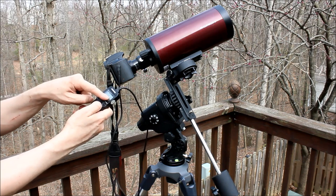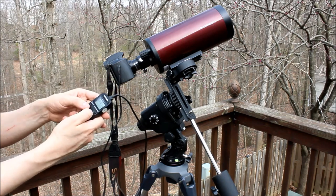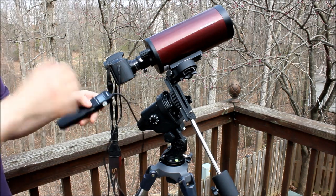In this case, I have it set to 30 seconds, but you could set it to a minute or 10 seconds, whatever you want the shutter speed to be. And the interval confuses a lot of people. They're like, what the heck's the interval? The interval is how long it waits between photos, but that also includes the shutter time. So let me explain what that means.